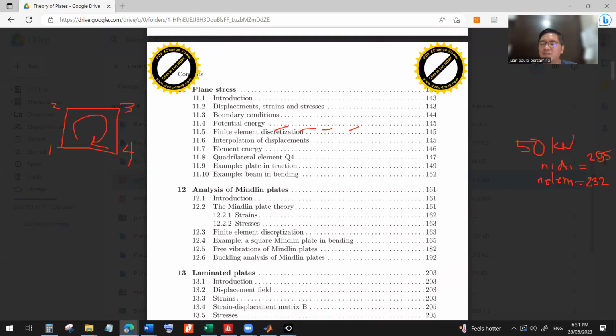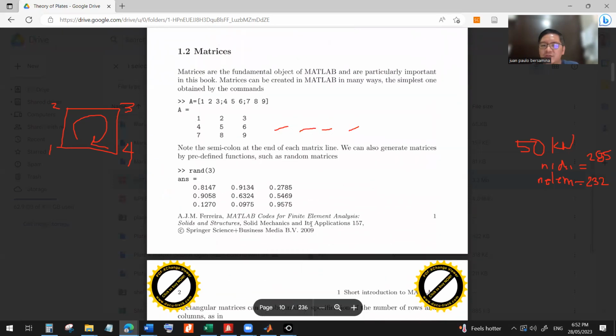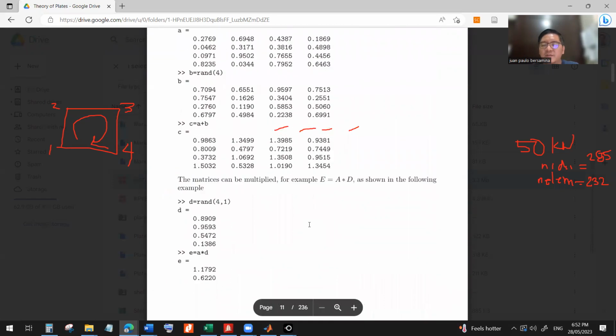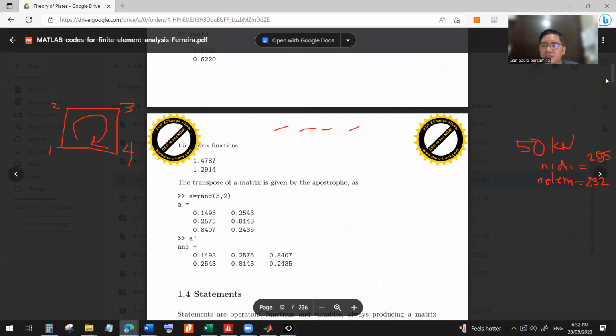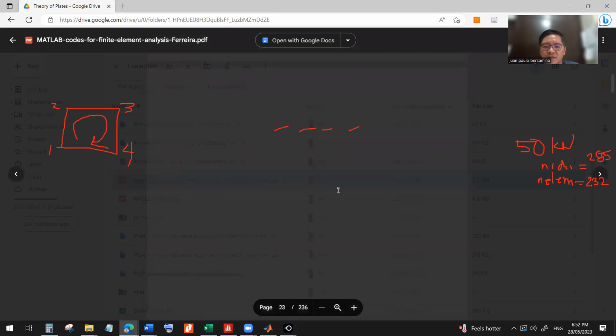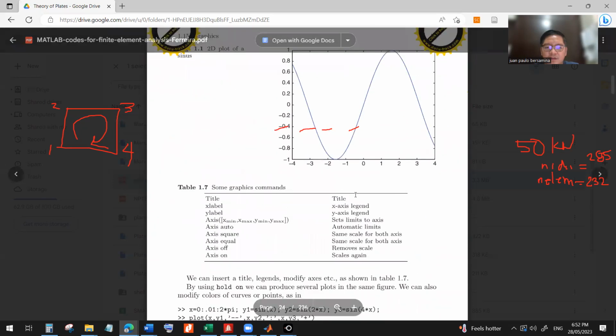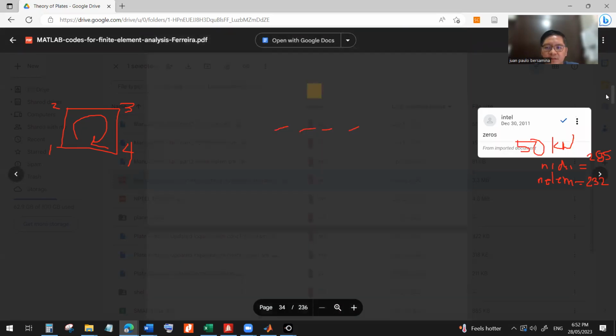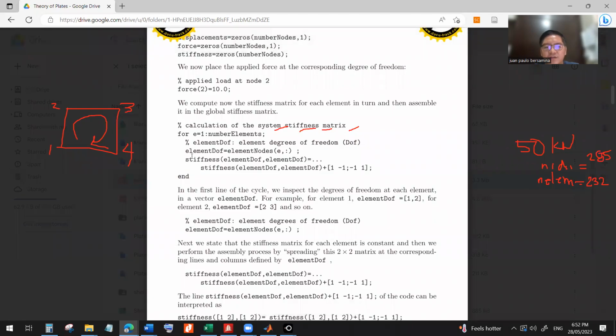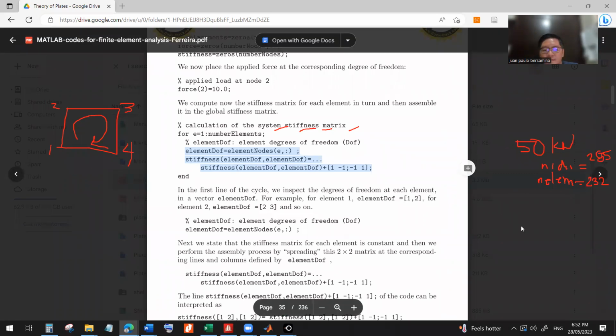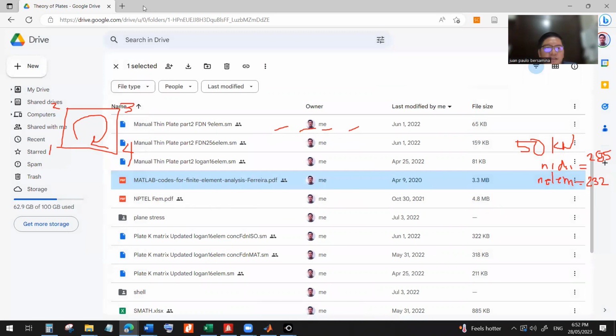So, basically, I just followed the logic. We should not copy-paste the entire code. We just follow the logic. Yung basic stiffness formulation, then the rest kayo na yung gagawa nun. Ito yung maganda sa MATLAB, three liners lang yung stiffness matrix. Ganyan lang kabilis. Okay? Sige, so you can use that.